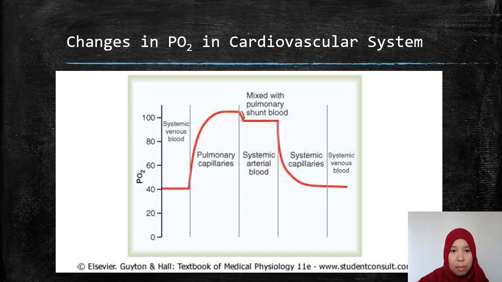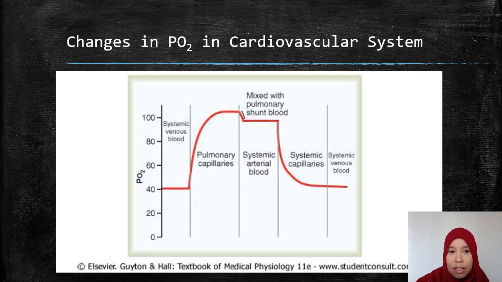So you can see in the pulmonary capillaries that there is an increase in the level of oxygen from 40 to 100. This is where the deoxygenated blood will become oxygenated, and at the venous end of the capillaries, the blood will have a high level of oxygen. This is where the pulmonary capillaries will empty the blood to the heart, and then from the heart it will start to deliver the blood to the rest of the body again.